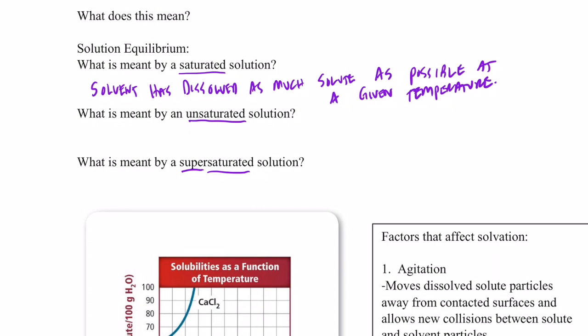Imagine if you could, you have a beaker of water and you start dumping in some potassium chloride. Potassium chloride's ionic, water's polar. You guys know that like dissolves like. So you start dumping it in spoonful by spoonful and stirring your water as you go. You're going to get to a point where you put a spoonful or a few crystals of potassium chloride in your water, and they're just going to sink to the bottom. They will not go into solution. That's because the solvent has dissolved as much solute as possible at that particular temperature.